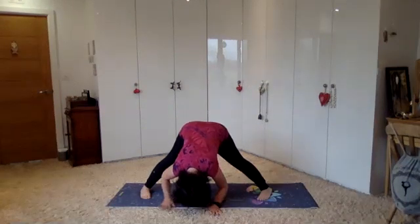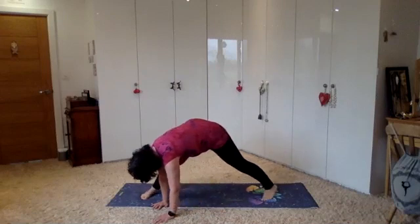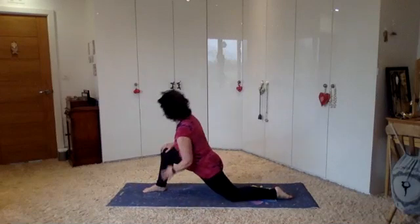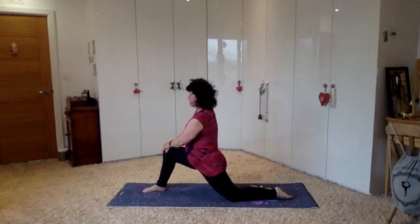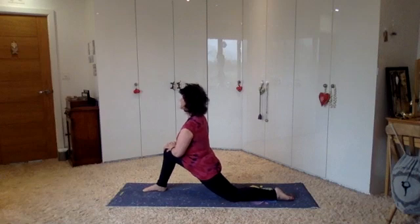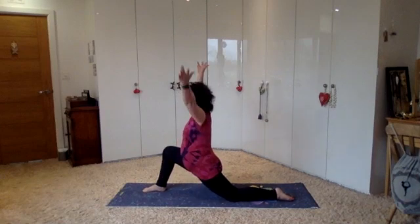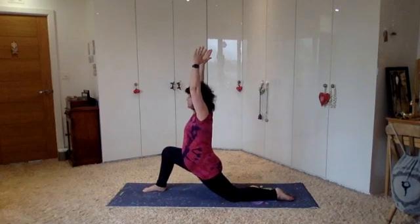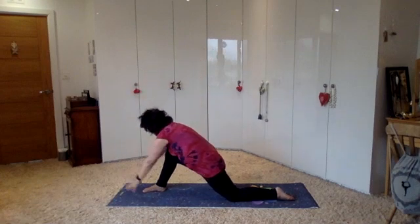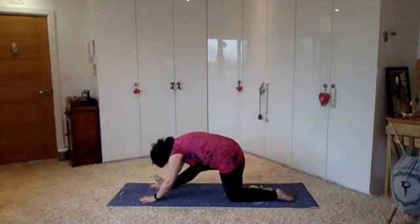And then as you turn back towards the front of the mat, dropping your back knee to the floor and coming into a low lunge. Just letting your hips sink towards the ground. Arms up. And then stretching forward, straightening that front leg into your half splits.